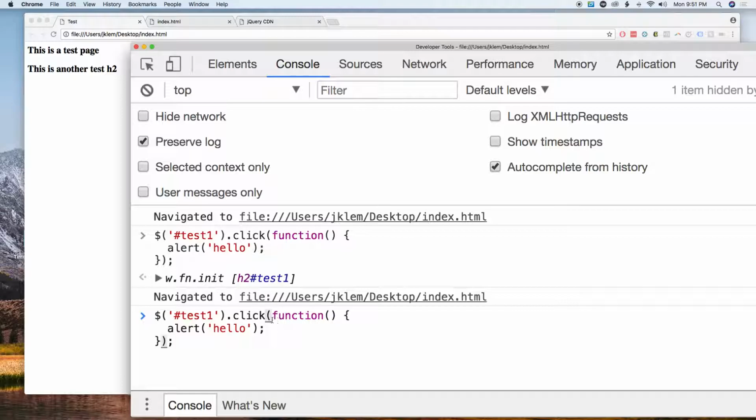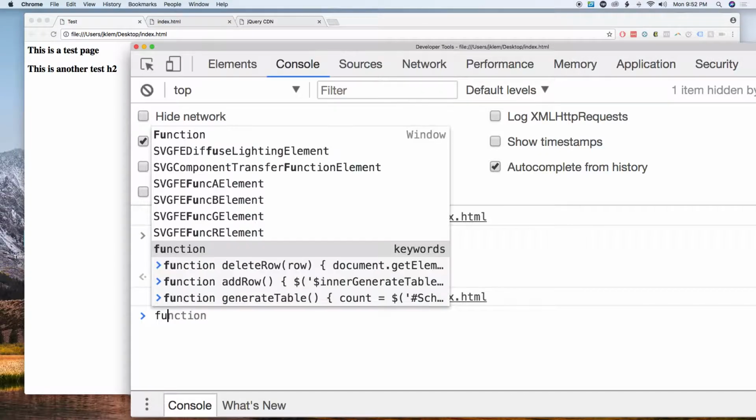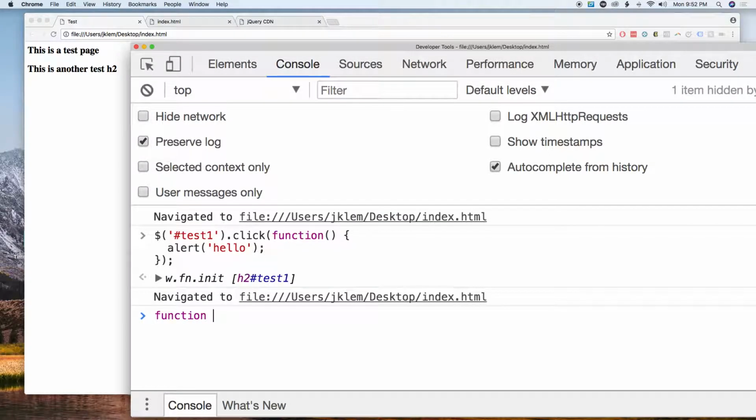And so what's happening here is this function, and then the arguments there, is called an anonymous function. This function doesn't actually have a name. In JavaScript, and conversely jQuery as well, we could say function helloWorld is alert hello.